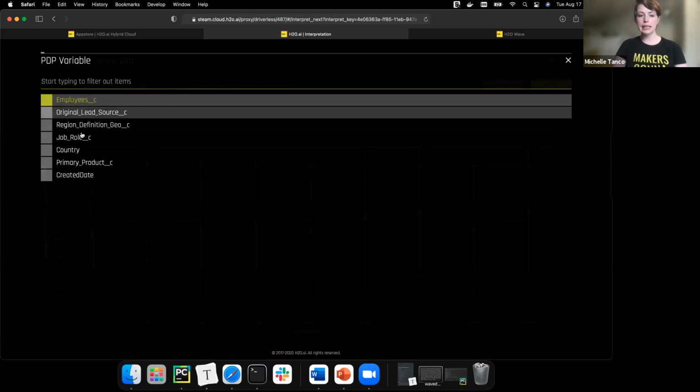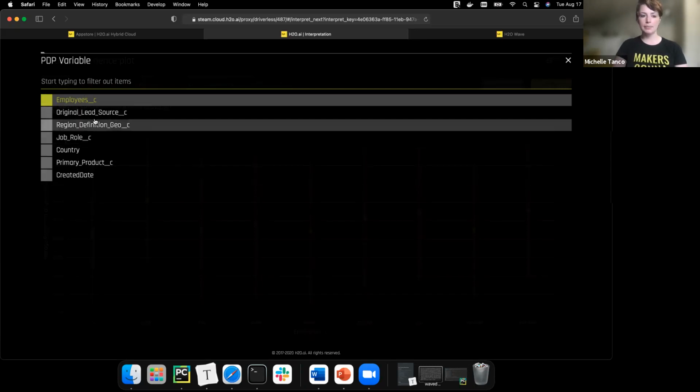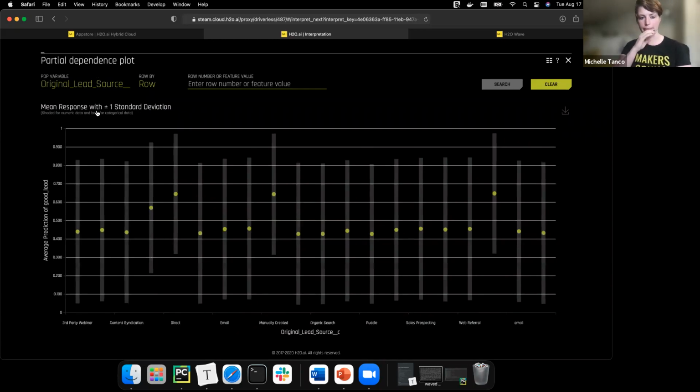I can choose the feature I'm interested in. So I can look at, say, let's do the source. That's a good one. Where did the lead come from? And here, what I found is there's not necessarily anything really surprising, but it can help us understand and sort of trust or validate the model's on the right track. So I can see that one of the highest predictions for the lead source is manually created, which makes sense to me because if a human's already looked at the lead and thought about it and created it, it's probably more likely to close.